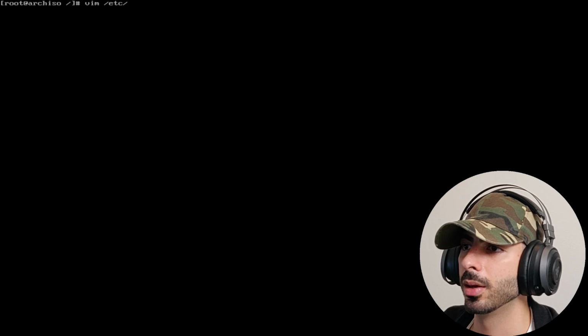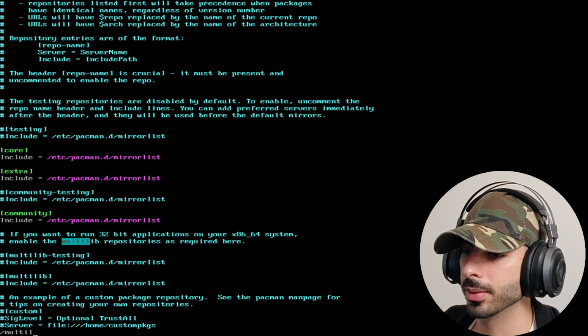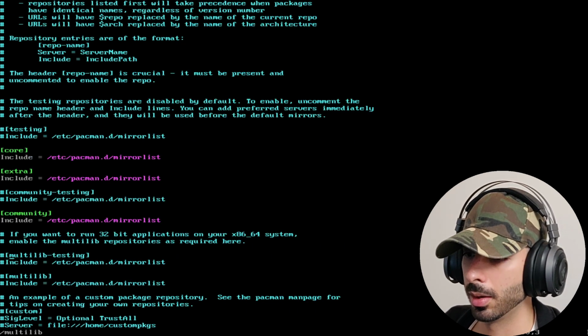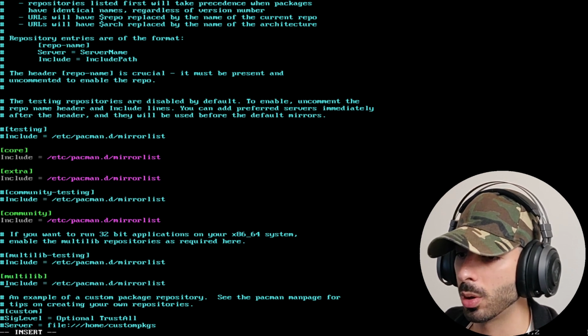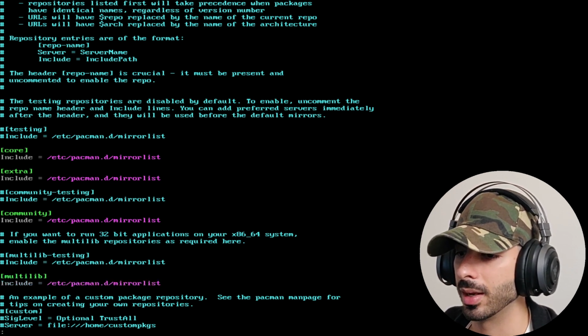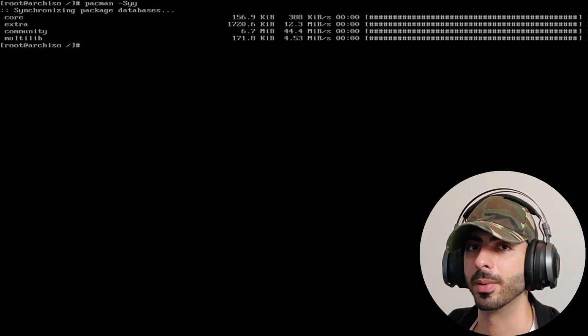One more thing I want to add, if you want to enable 32-bit packages, so we're gonna have to edit one file on /etc/pacman.conf. Type enter, search for multilib, that is testing, and that is stable branch. Go for the stable branch, remove the comments for both of these lines, save and exit, and then type in pacman -Syy, done. Now you also have 32-bit packages.